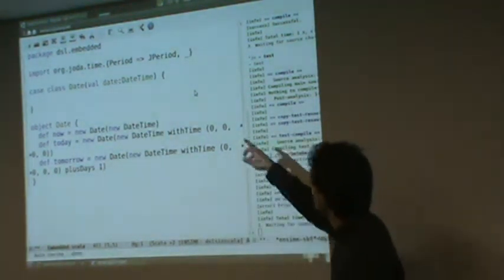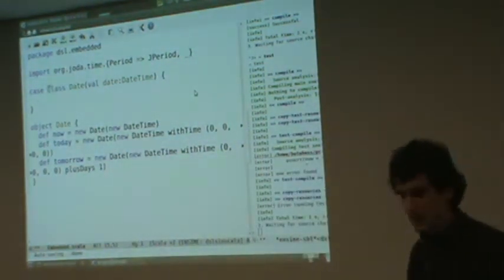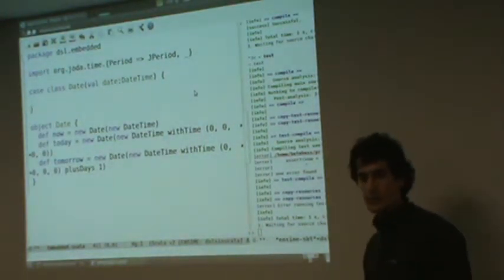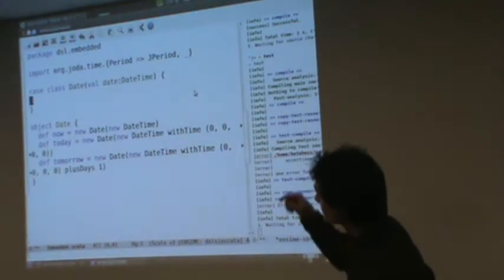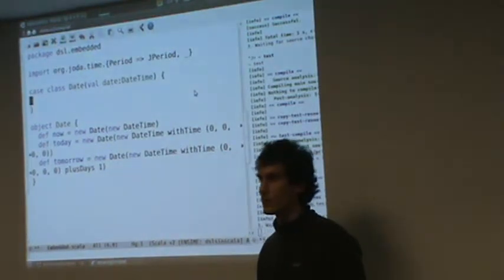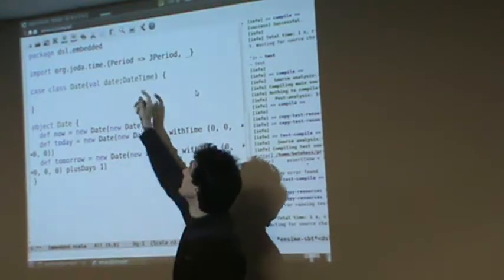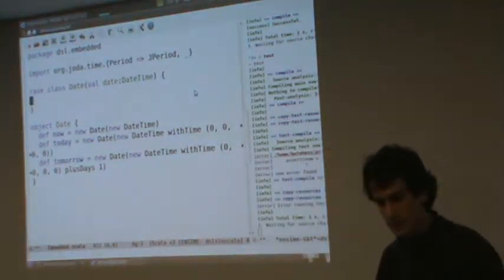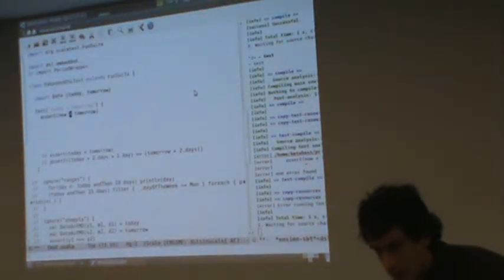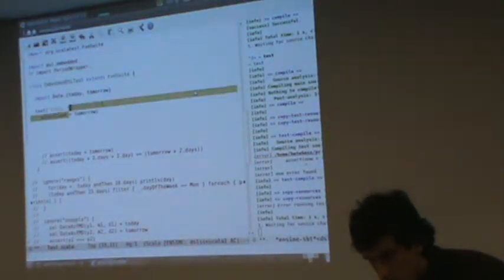But yeah, DateTime is actually in the underscore import, and this one is mine, so I don't have to override that. Just by using the case class, I won something, because the case class generated the equals method for me, and it will actually use the equals method of the date type. So I'm already able to compare. So now it should go.